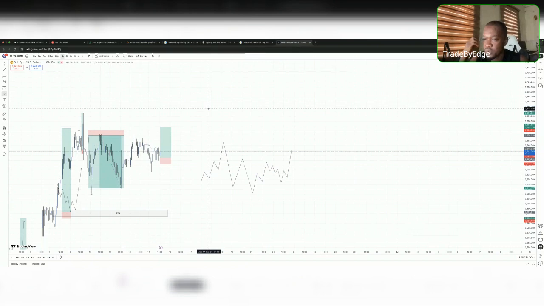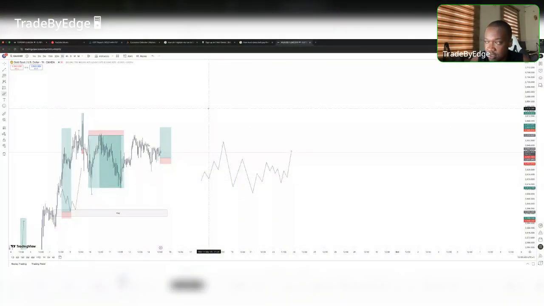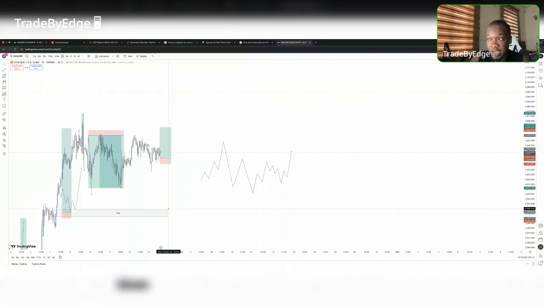For now, we don't trade what we feel, we trade what we see. So I'm not hell-bent on this particular bias. Personally, I'm trading what I see. If what I feel is the market should go here and the market chooses not to go there, trust me, we'll lose money. Your feelings are valid, but they are not always right. So that's why I'm not trading what I feel. I'm trading what I'm seeing.